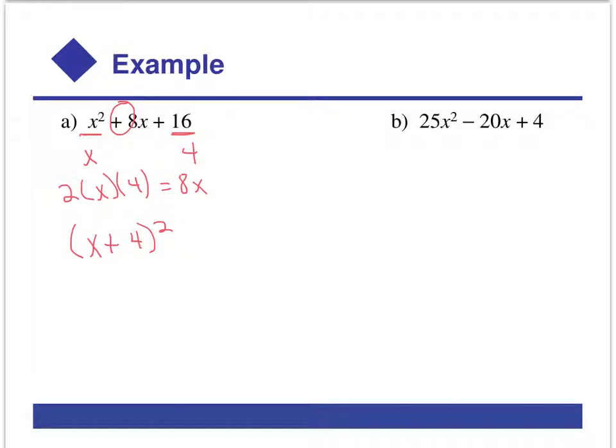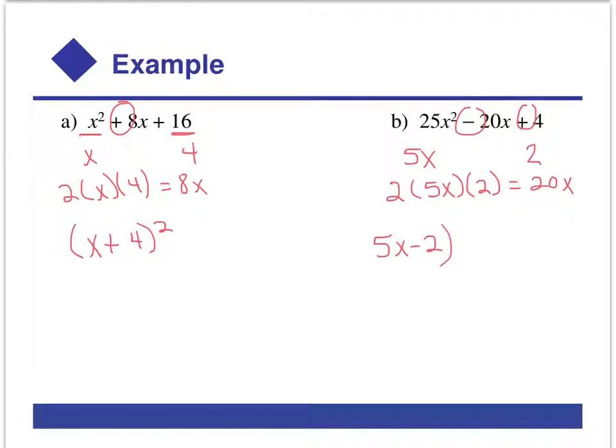Let's look at this one. It's in descending order. This is positive. So the square root of 25x squared is going to be 5x. Okay, and then the 4 is going to be 2. We keep this sign. These are the same problems we did, but this is just the fast way so that you can double check. So 2 times 5x times 2 does equal 20x. So now we know that that's factorable. So now we're going to get 5x minus 2 squared. So see, we did the things that we did earlier. We just did them again, okay?